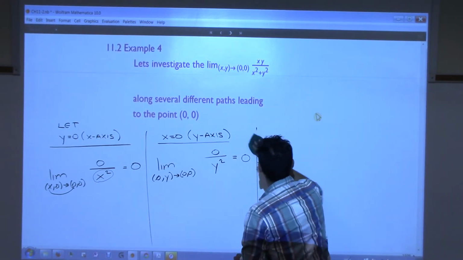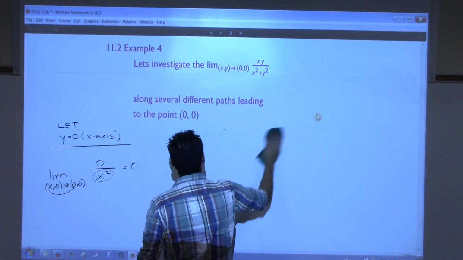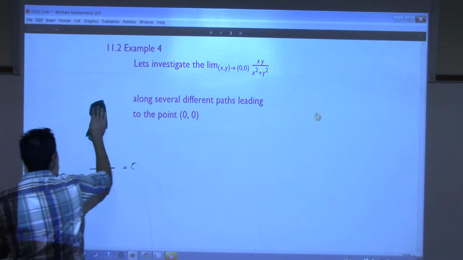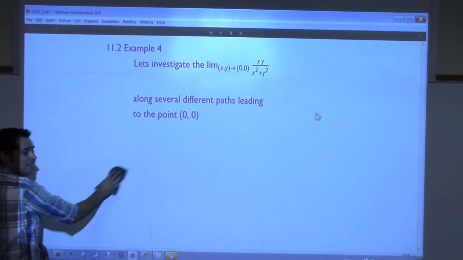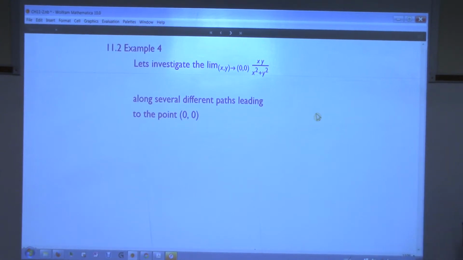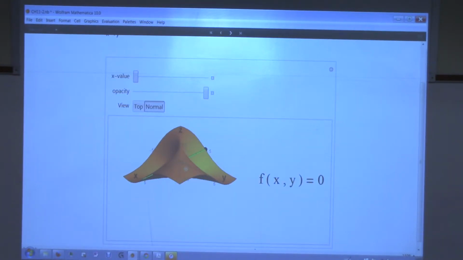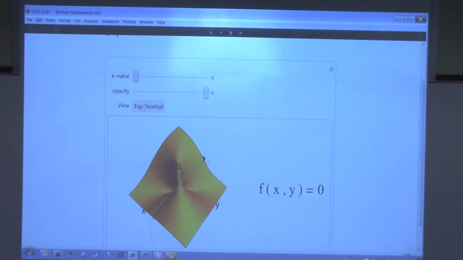This is a function. Do y'all have any idea what this looks like? It's a function that if you come in along the x-axis, it's approaching 0. Along the y-axis, it's approaching 0. But if you come in along the diagonal, the function is approaching the value of 1/2. So is it still a fortune cookie? Let's see. It kind of looks like a fortune cookie still. Y'all see that?